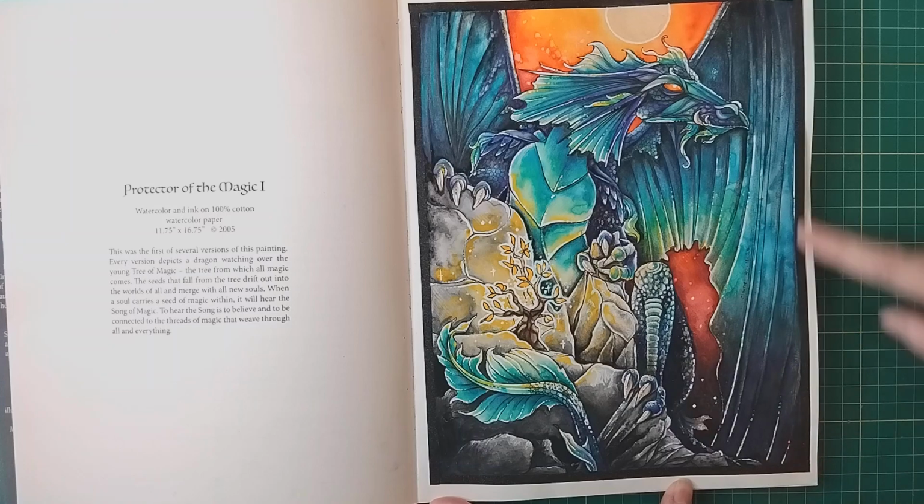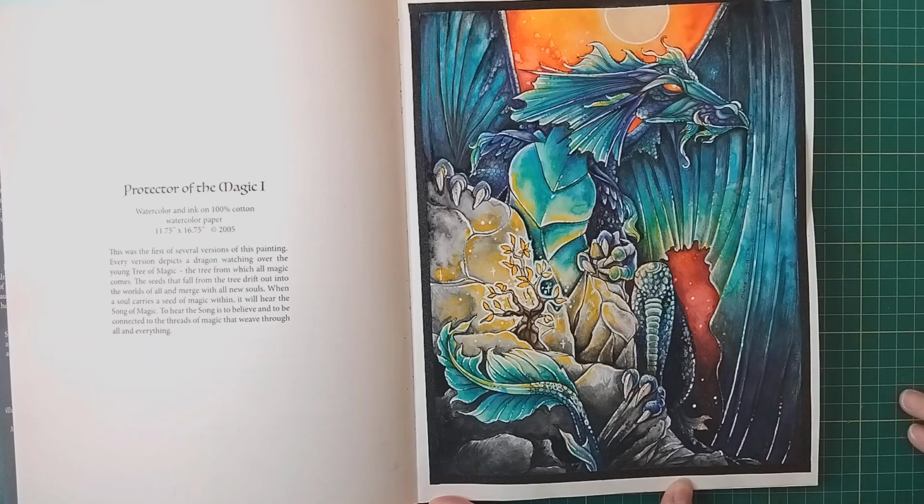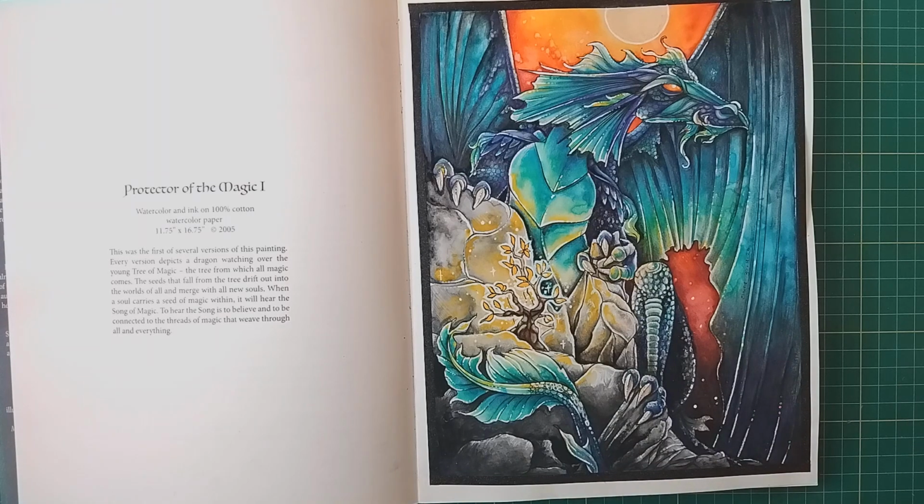I did bring in the washi tape to tidy up the frame a little bit, because, as usual, I'm not the tidiest painter, so we did have a few blobs over the edges there. But I think with that little bit of washi tape, that's tidied that up a little bit. And I think we've ended up with something that I'm pretty happy with. So kind of happy that was finished.